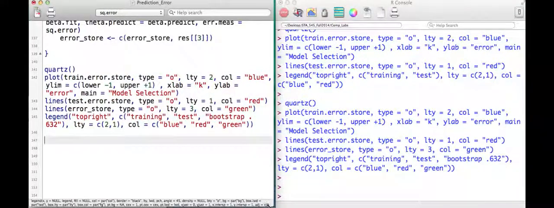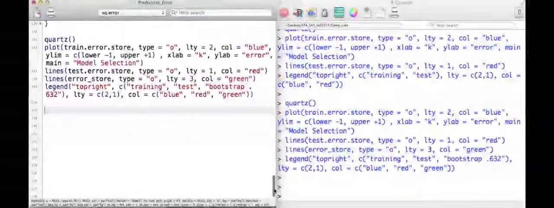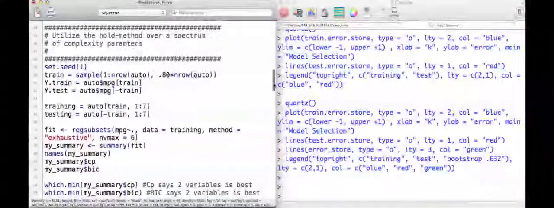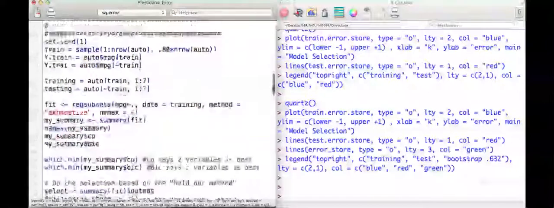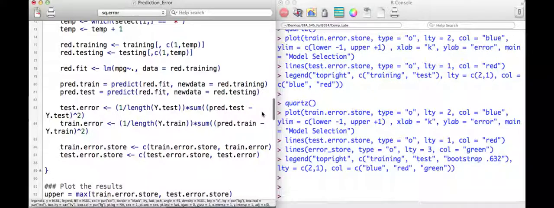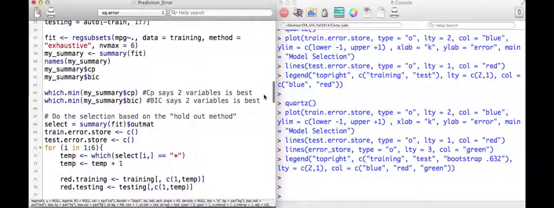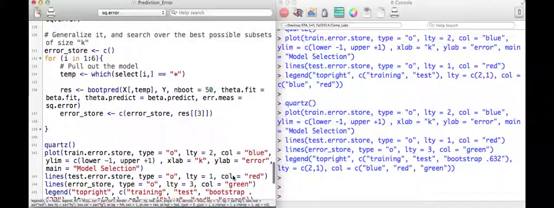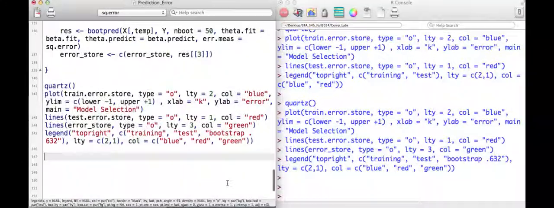But for now, just to recap, in this piece, we just simply looked at, again, the usual thing that we do, the holdout method. Then we look at how that performs over different subsets. We also looked at the BIC and CP statistic, and finally we did the bootstrap, and we saw what we would see in class, that it sits somewhere between the training and the test error.